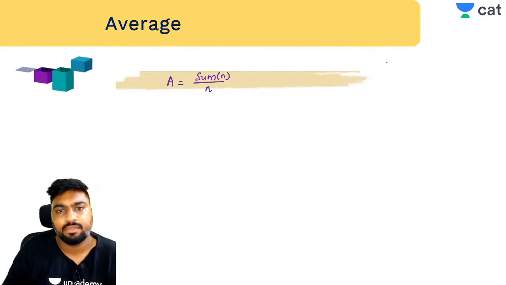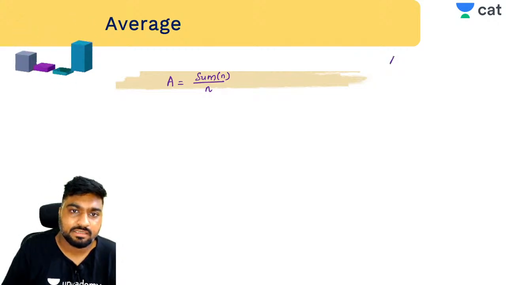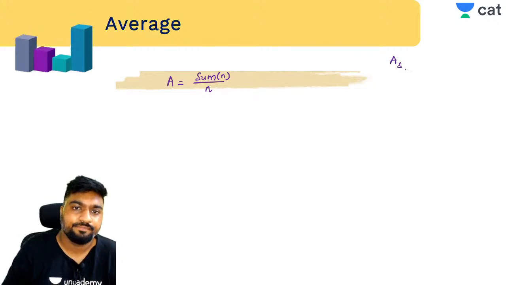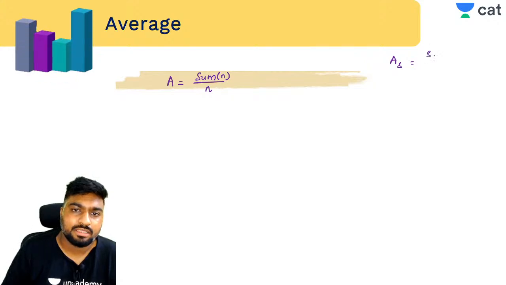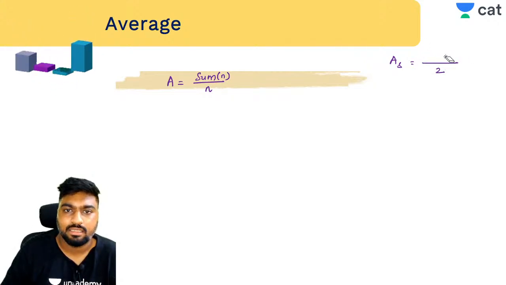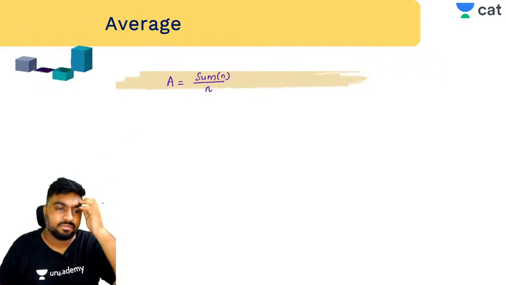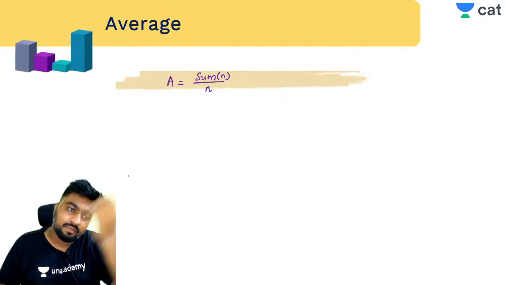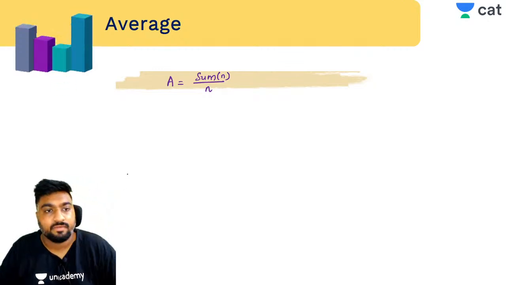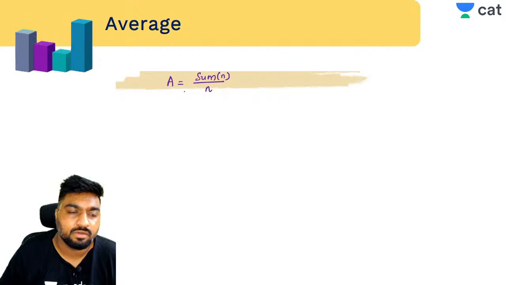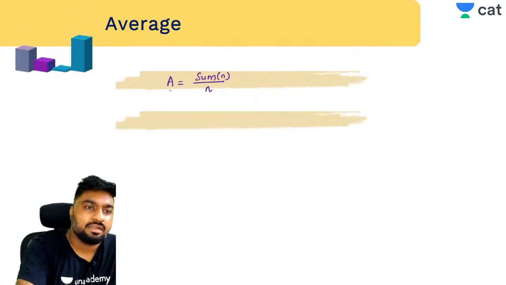For example, under time, speed and distance, if you're looking for average speed, then it's not sum of all speeds by number of speeds. No, that's not how it works. So for different cases average might work differently. But if I'm talking about positive set of terms whose average needs to be found out, then this is your standard way of doing it.